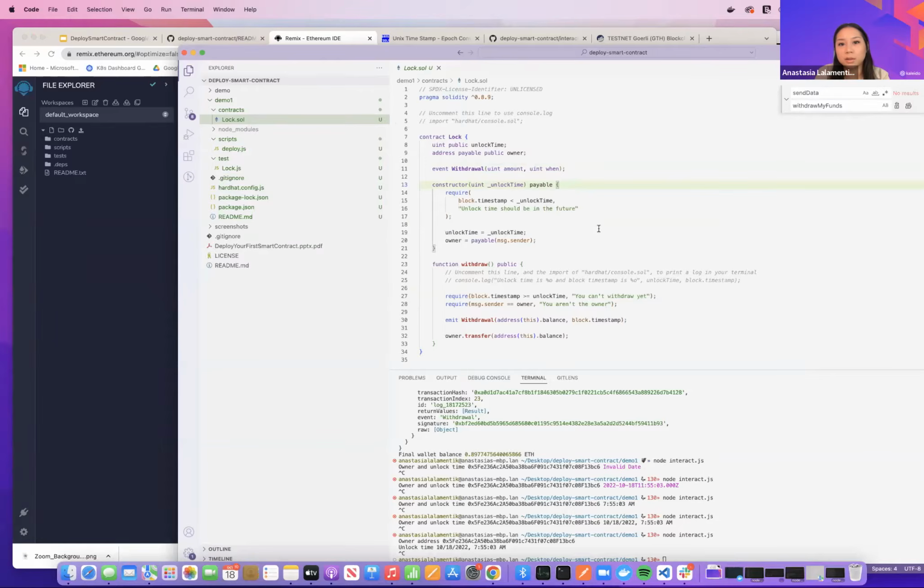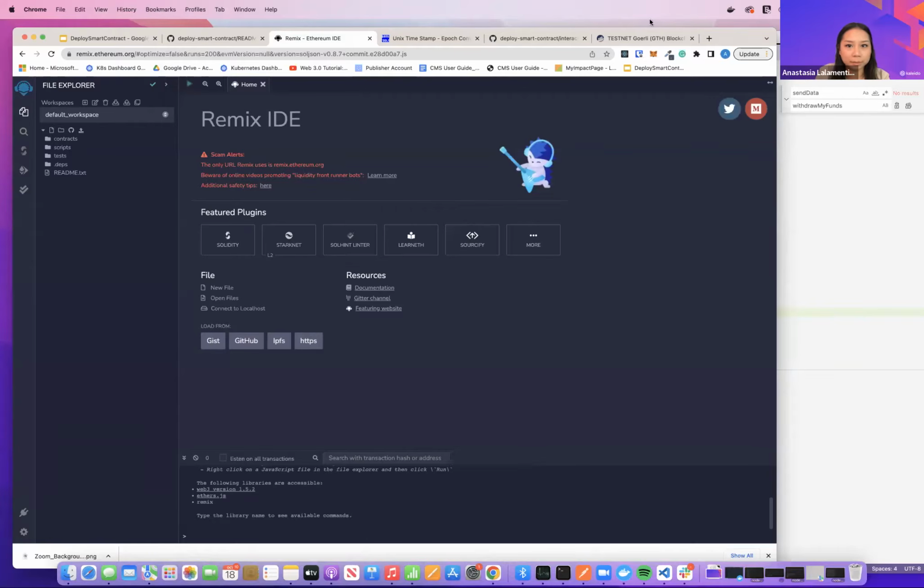And the owner of the smart contract can unlock it once the unlock time specified has passed. And I'm going to write a smart contract that's pretty much the same thing, but each time the owner of this contract calls the withdrawal function, it only withdraws half of the current balance instead of the full balance. So let's switch over to Ethereum Remix.